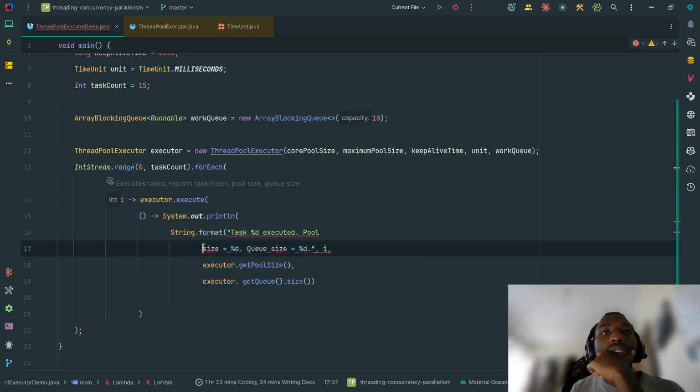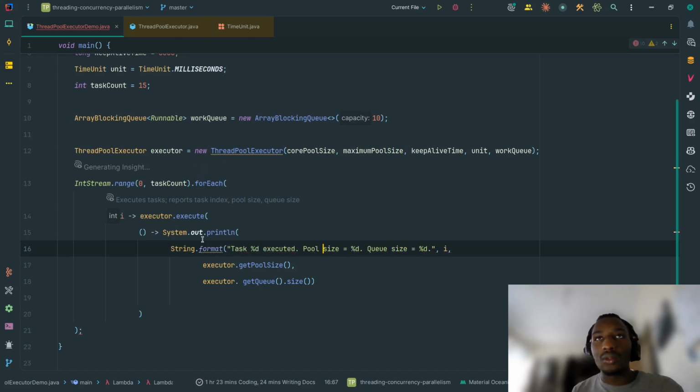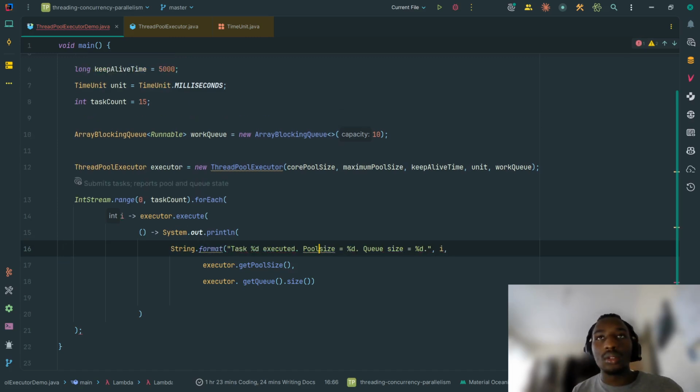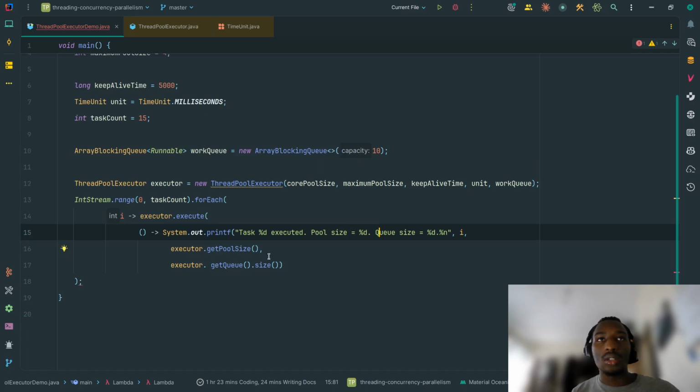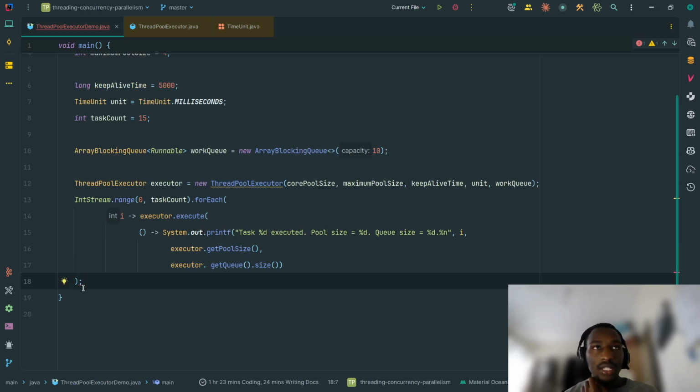Okay, let's see. Pool size, String.format, remove it. Okay, cool. So we have that, and then once it's done, I guess we need a brace here or something. Okay, cool. So we do Control Alt L, is it Alt L?